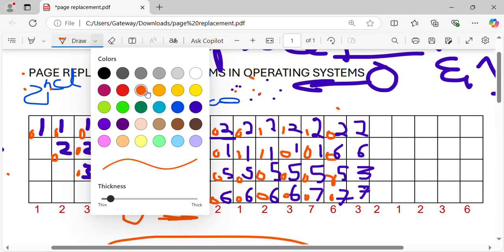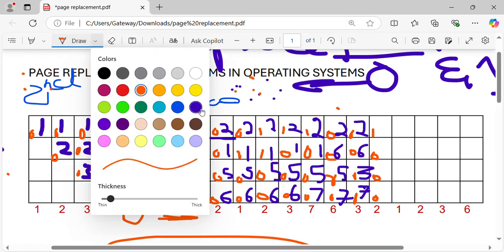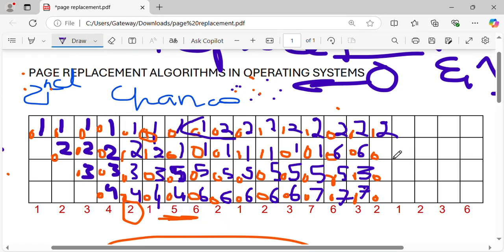Okay, I think I didn't calculate the counter yet, so we will do it last. 0, 0, right? Now 2 is already here, so we'll implement the count. 0, 0, 0. 1 is already not there, so we'll do it. Don't hurt it, just jump in. 2, 6, 3, 7. Right?